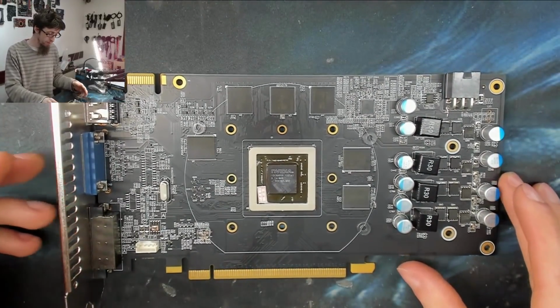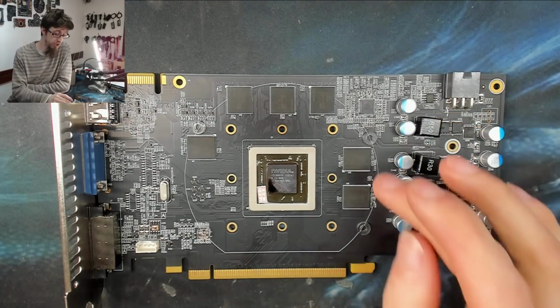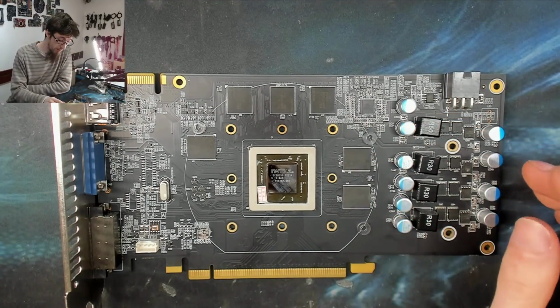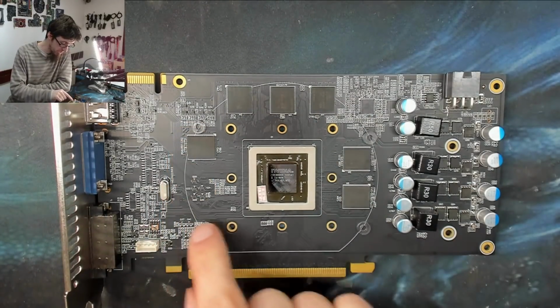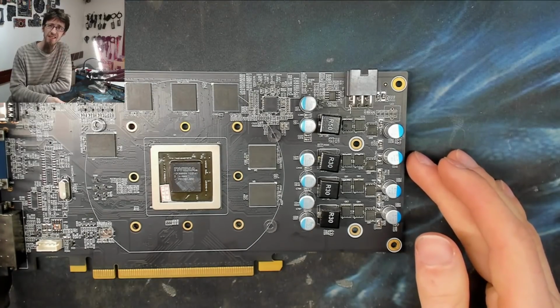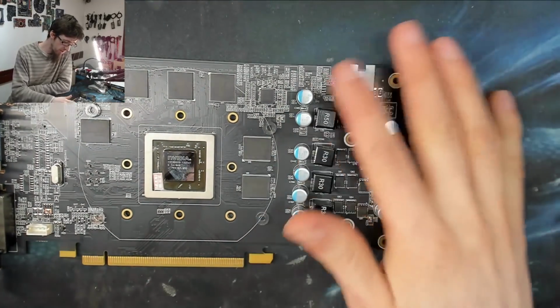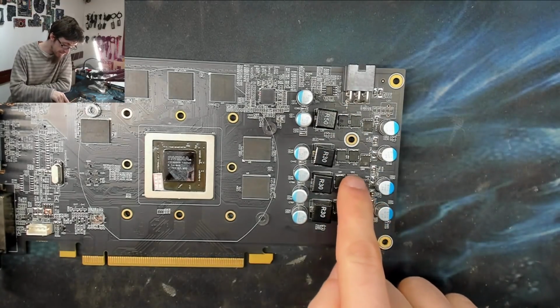First of all, these cards do actually have GDDR5 on them. And the rest of it, it's manufactured. There are some weird bodges like these spaces. The build quality of the card is really sketchy. When you look over here in the VRM section, all of these are on crooked, but fine. There's a hand bodge here.